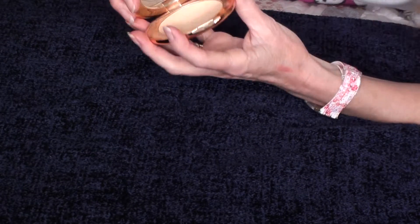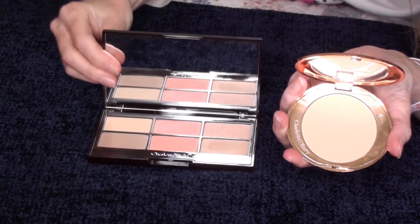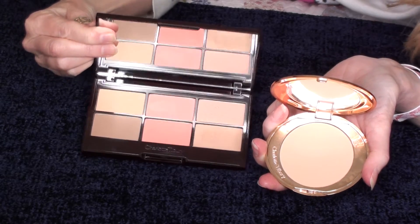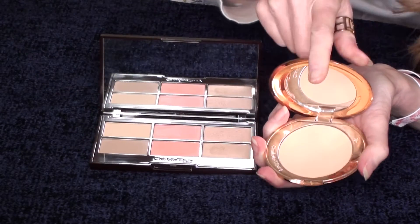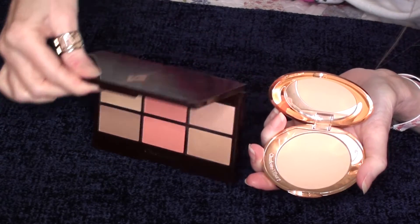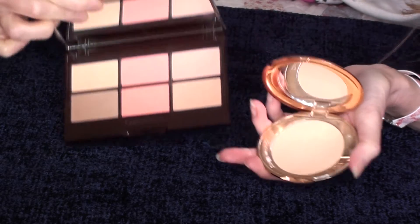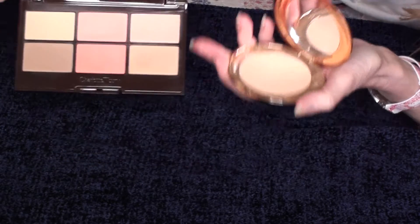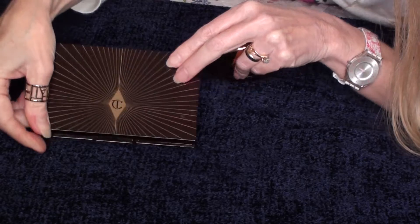This is their finishing powder in number two, Medium. And while I have this in my hand, I want to show you this — it was the limited edition for the Nordstrom annual sale this year. I believe at this moment there are still some available. It includes the same medium finishing powder, two blushes called Pretty Blush and Summer Blush, and two highlighters simply called Glow. It's a great travel palette with very sturdy packaging.